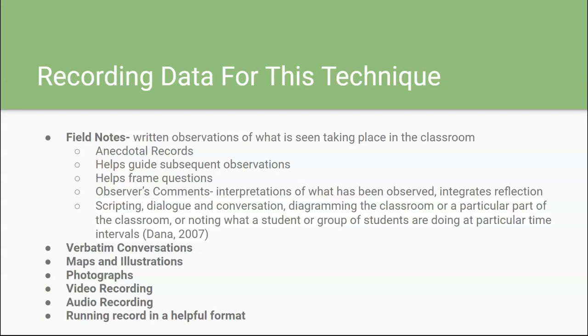Field notes can also involve scripting, dialogue, and conversation, diagramming the classroom or a particular part of the classroom, or noting what a student or group of students are doing at particular time intervals. Other ways of recording data for this technique would be verbatim conversations, maps and illustrations, photographs, video recordings, audio recordings, and a running record in a helpful format.